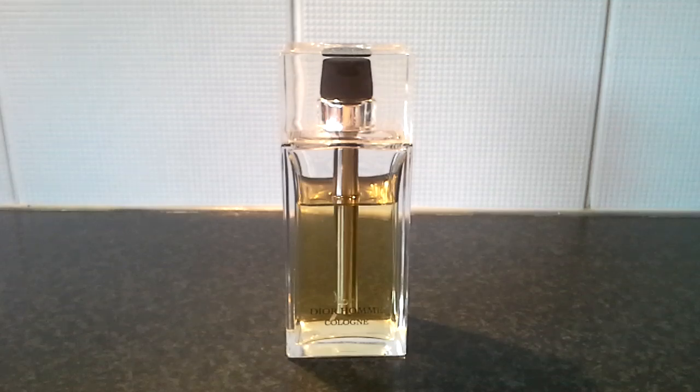Collection's down to the smallest it's ever been since probably a couple of months after I started this hobby, but it's actually in a place where I'm happier with it than I've ever been in terms of what I've got. So anyway, let's crack on with this list. I've got 9 bottles to show you, so I'm going to whiz through these and give you a little brief bit of info on each.